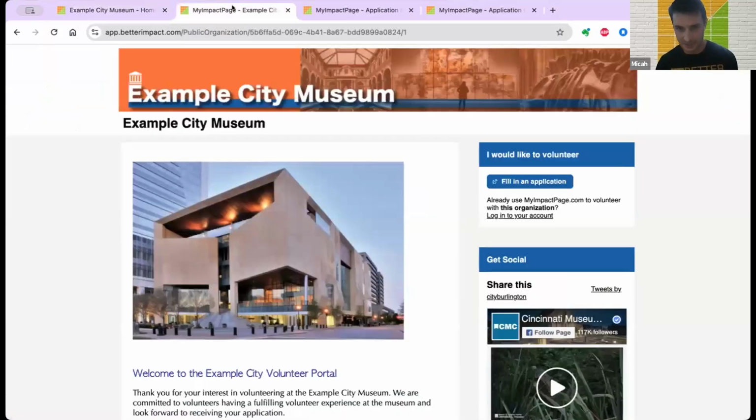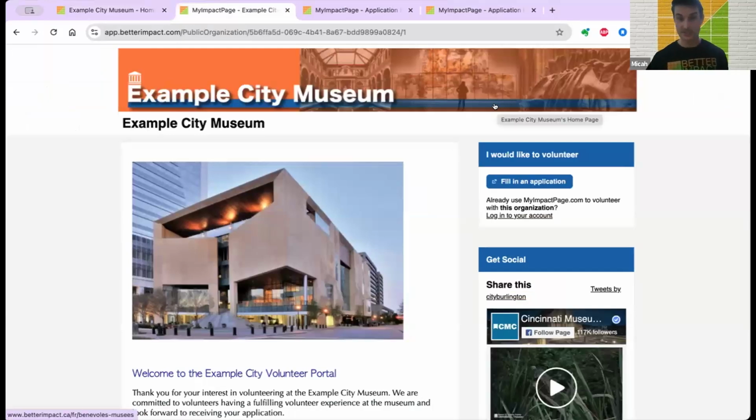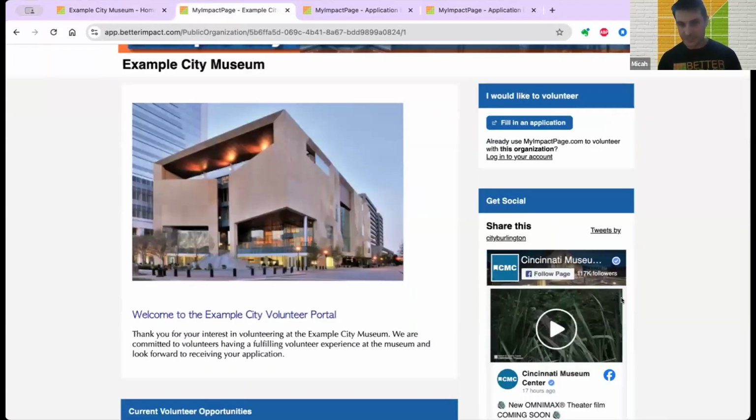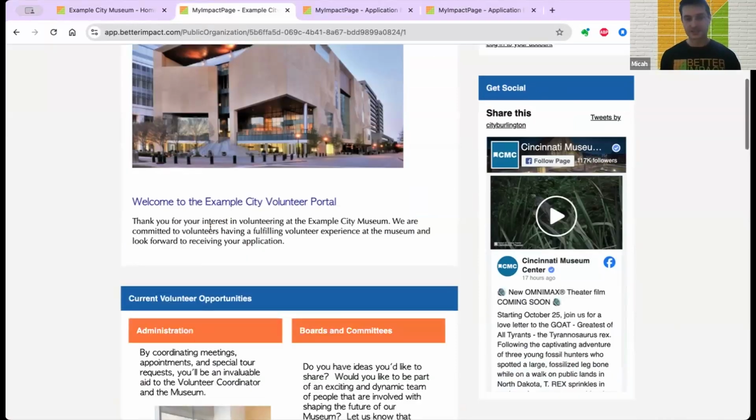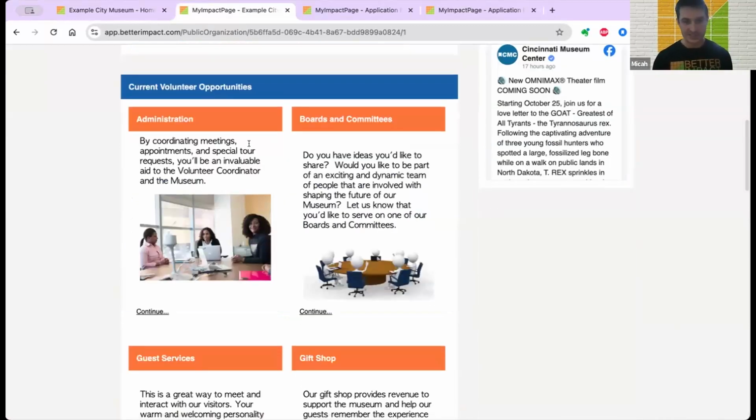Here is an example of a landing page that you can customize. You can upload your own banner. There are Facebook and X feeds you can add. You can change the color scheme so it fits on your website. It provides a first impression to those exploring your website, showing how they can be involved and where they can be a fit. You can provide a summary of all of your different offerings.